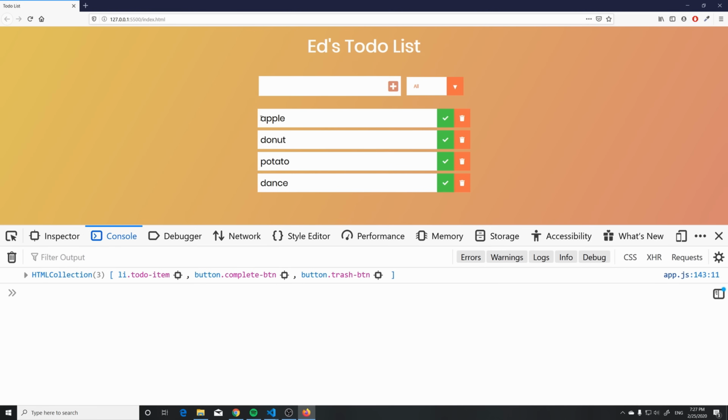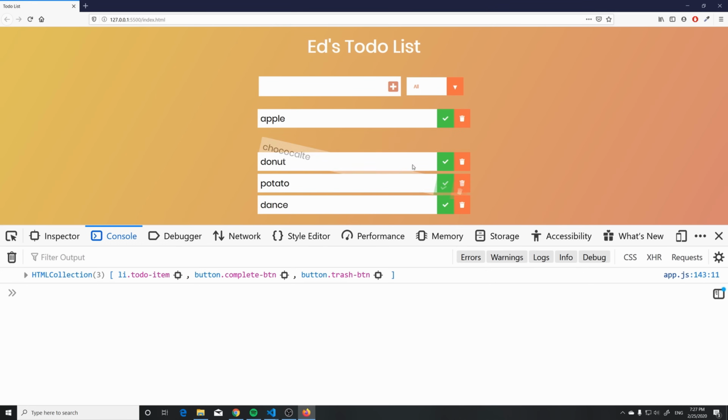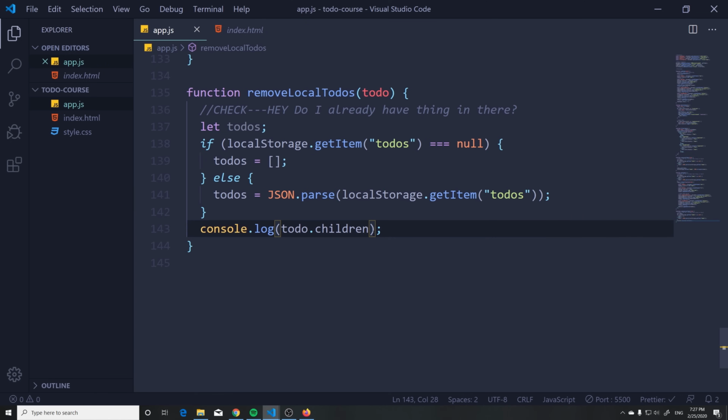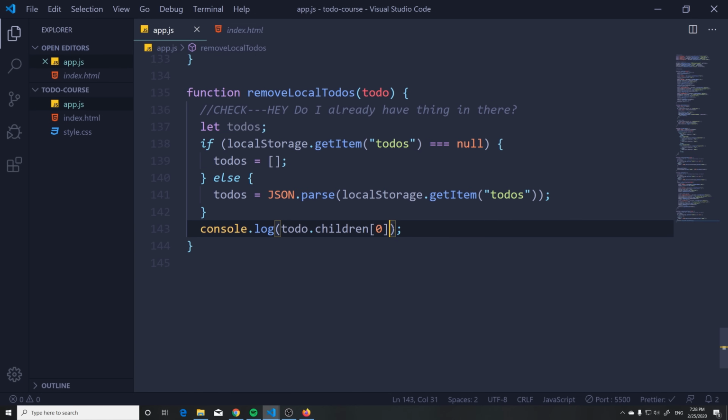So what I want to basically do is get back this text here that I'm clicking on. So we can access the first one, so the li. So todo.children[0], okay? Because we're in the div here. This is what I'm clicking on, the div. And I want to go all the way to the li. Okay, now we're at the li, and I just want the innerText. There we go.